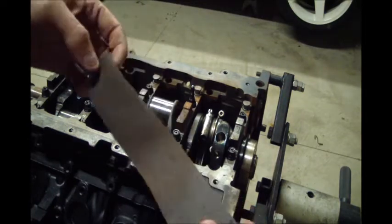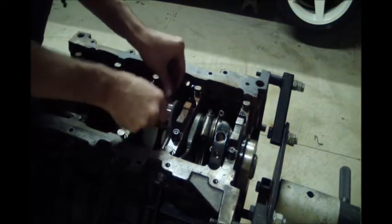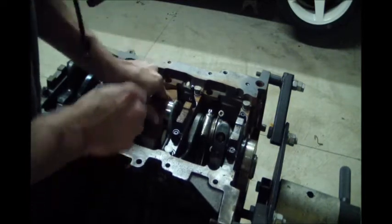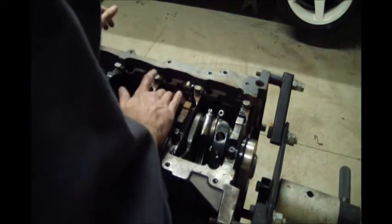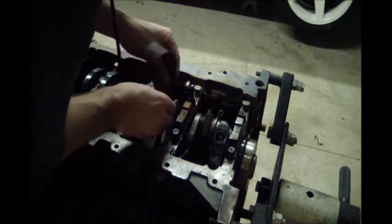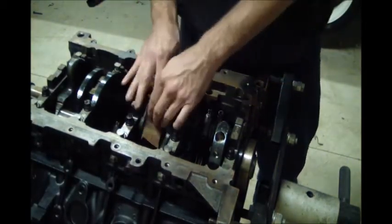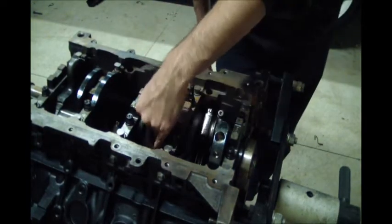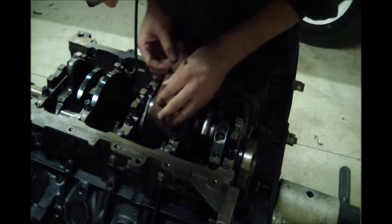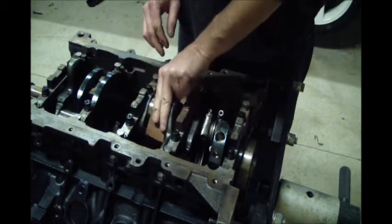So this is a piece of emery cloth. It's had some time on the lathe, so it's not real gritty. Make sure there's no little high spots there. And for any of you that are wondering why I haven't disassembled this entire block, everything that's assembled has assembly lube on it. So I'm not concerned about the stuff I got assembled.